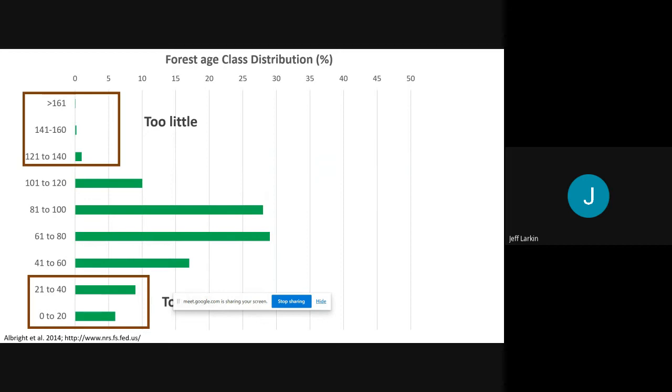And certainly the y-axis could go much higher than what it goes right now. Unfortunately, we have no forests that are of that age. And it's important that we work very hard today to make sure that many portions of our landscape can get to those older age classes. We have too much, and I want you to think of too much in quotes, right? I mean, you can never have too much forest. We just have too much of this age class relative to the other age classes that you see here.